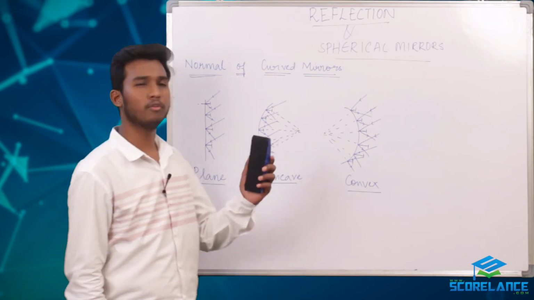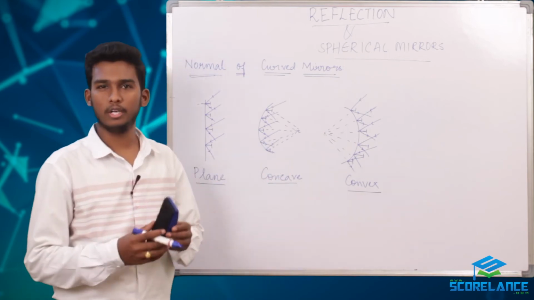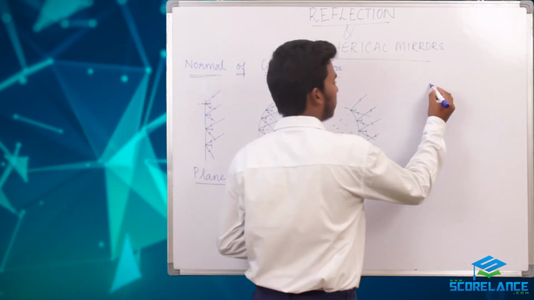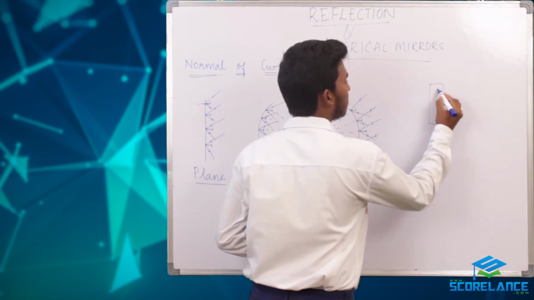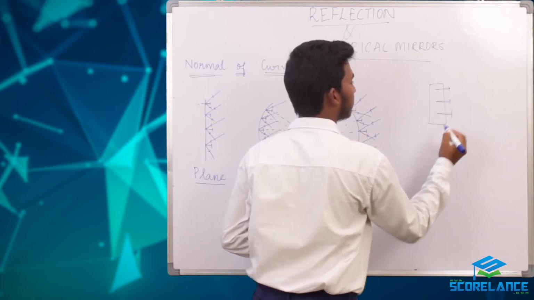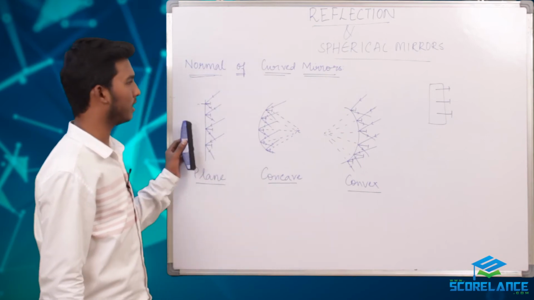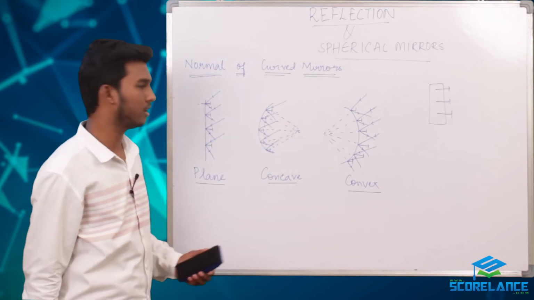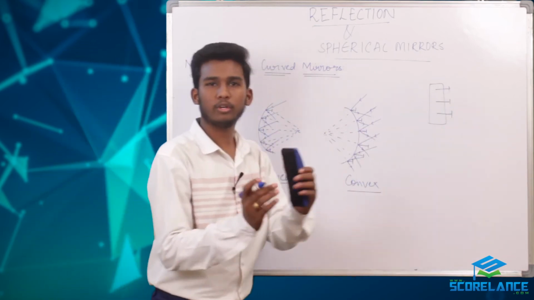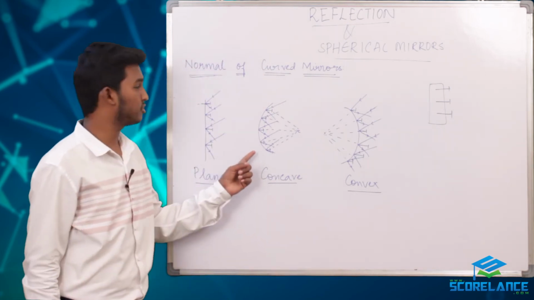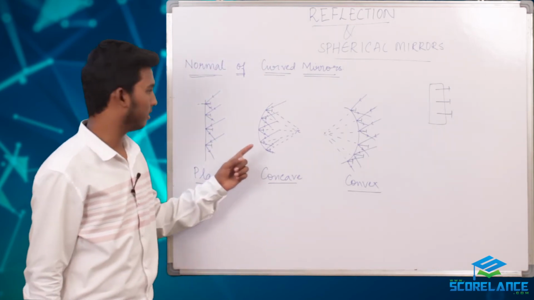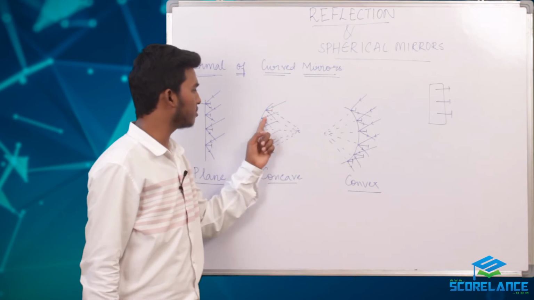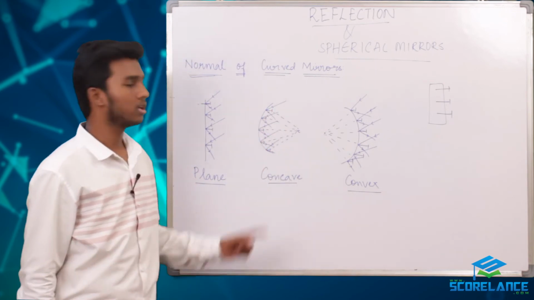First of all, consider a foam. It might be a cardboard or a leather foam. Take a cardboard foam and insert pins at regular points. When this is a plane, they act as normals, we already know that. Now if I bend it inwards, it looks like this, which represents the concave mirror. Here the pins represent the normals to the concave mirror.